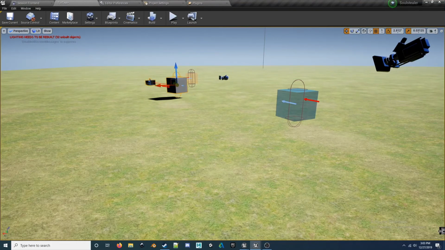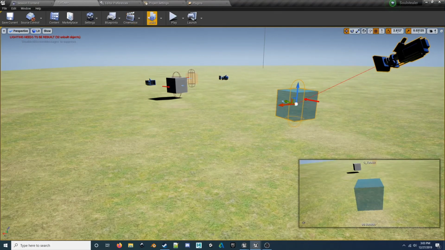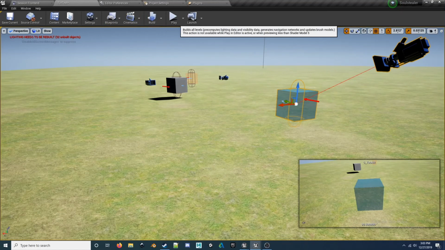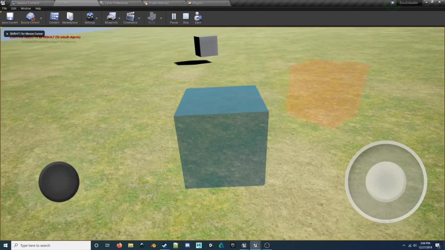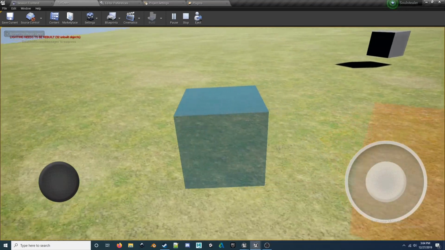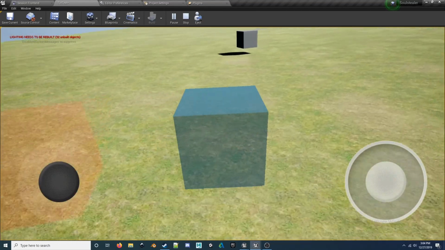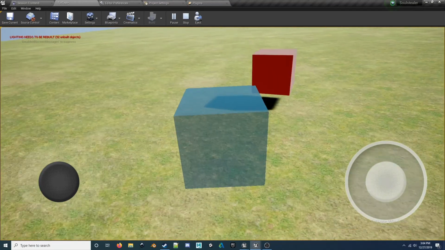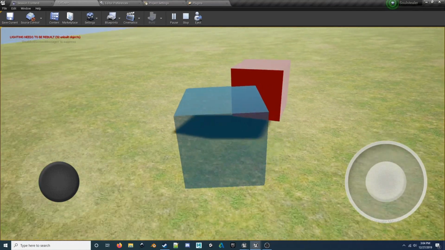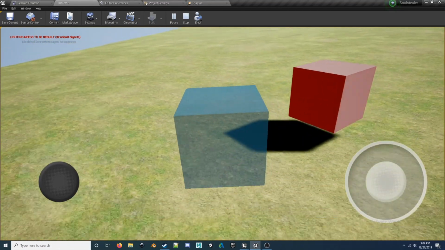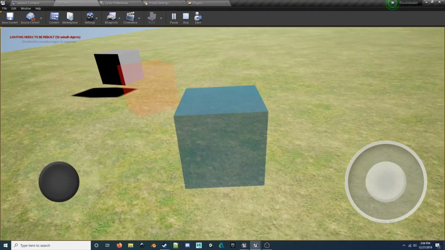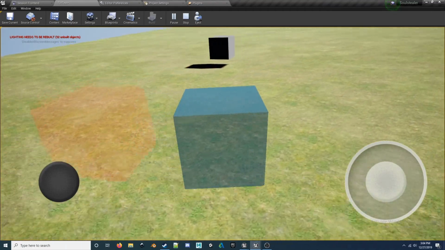So here's our vehicle, this is our AI, and this is our player. We'll go ahead and show you how it works. You can see here the vehicle's not doing anything. The AI is going to keep moving to us. And sorry about the joysticks, this is for another project that I'm working on. I just wanted to throw this in here really quick. But now the AI is in the vehicle. The AI is following us as the vehicle, and now it gets out of the vehicle and keeps following us.